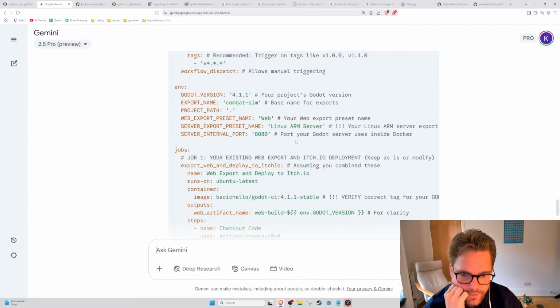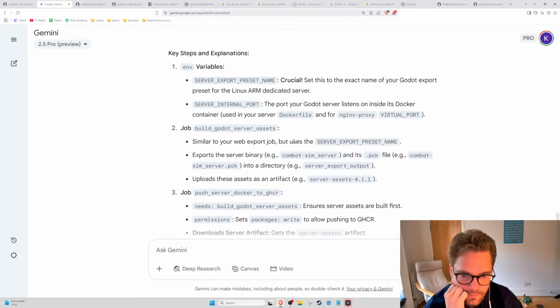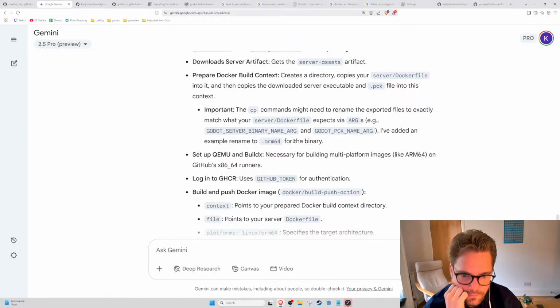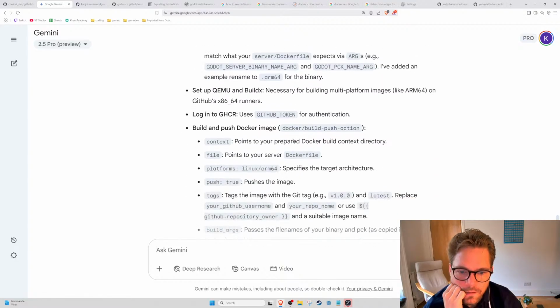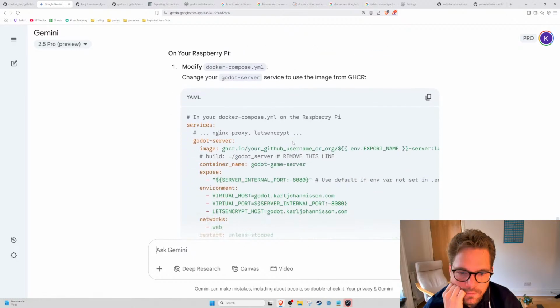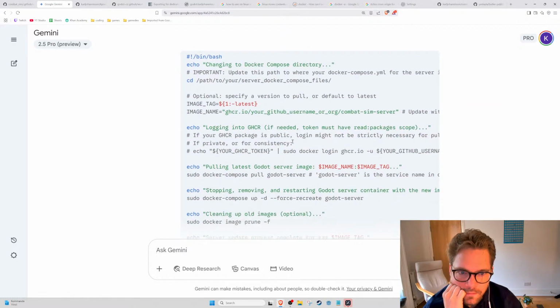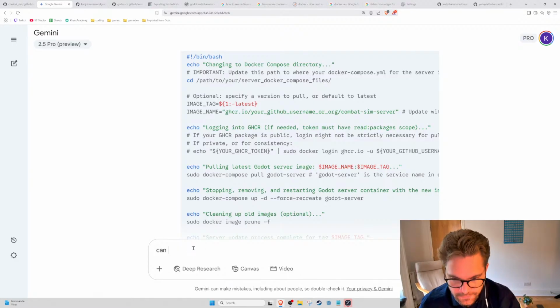Push server Docker. Yeah, and what do I do on the server? Can I not use my own action runner?